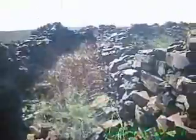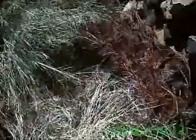I'll give you a walk down the wall so you can see what the whole place looked like. As you can see, between the 2 walls there's a lot of rubble nowadays and a lot of weed, but the basic structure's still there, and it was made of small rocks and little stones. I do believe it must have taken the troops a long time to put this together, because the whole structure is about 100 meters long in a horseshoe shape, with the guns in the middle of the horseshoe on the inside of it.